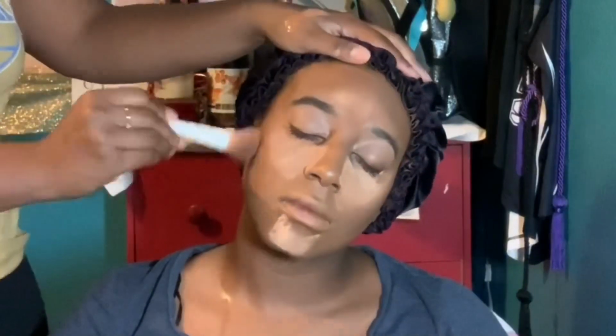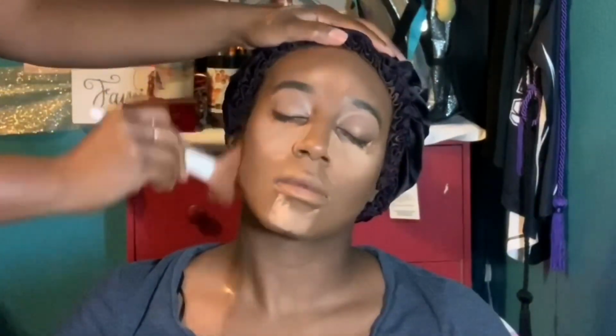So I'm also using the True Complexions contour palette by Black Radiance in the shade Medium to Dark. I'm using their contour shade to contour her face. I brush away a little bit of that excess powder just because I don't want her to look too pale. And this is just coming together so beautifully. I love it.